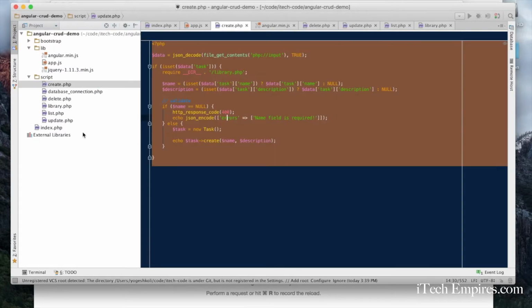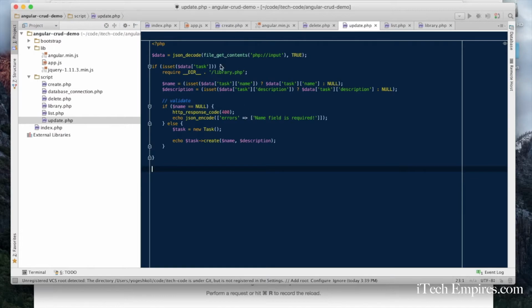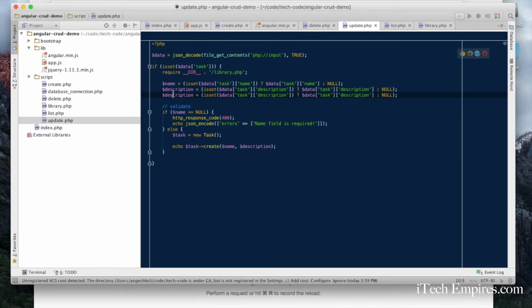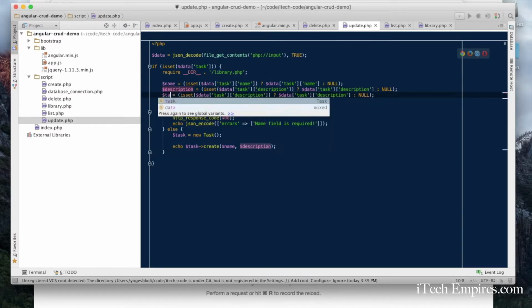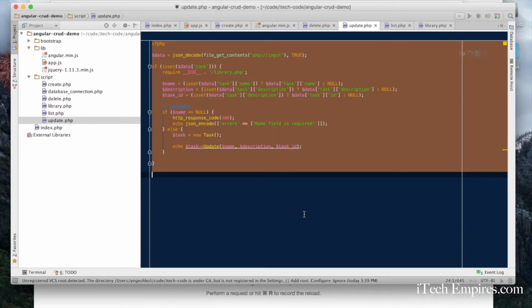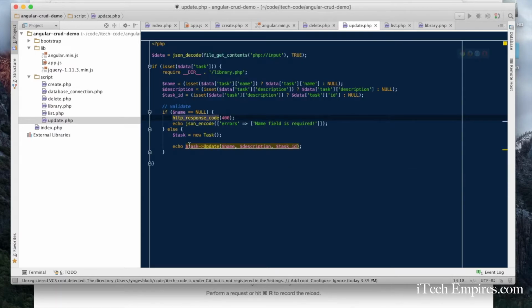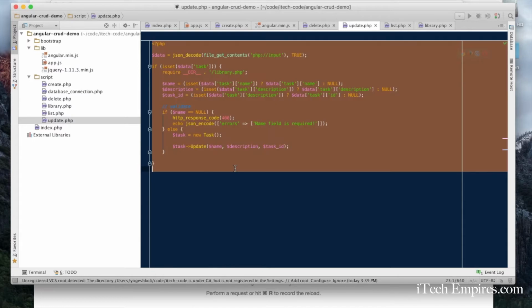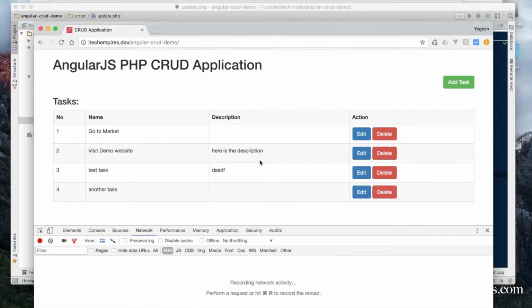Let's copy this line of code from here and go to the tags ID. This is going to have ID here, and then the same thing, the validation should be there. And instead of calling a create method, we can call our update method and pass this ID to the update method, right? It's not returning anything, so no echo. So our code is ready.